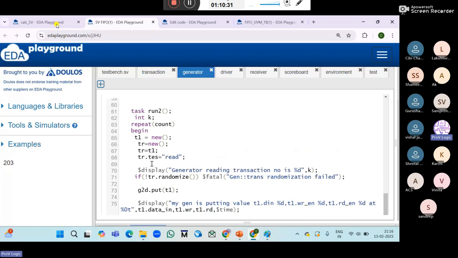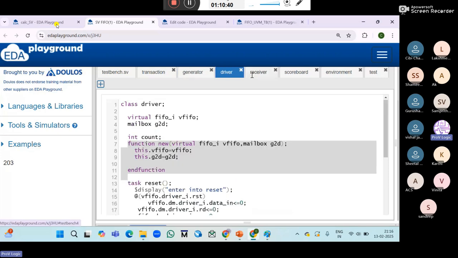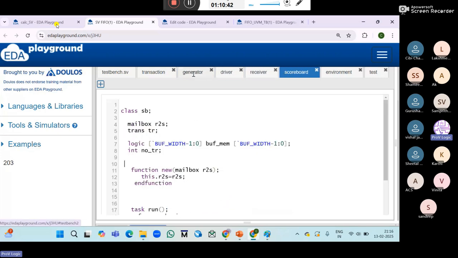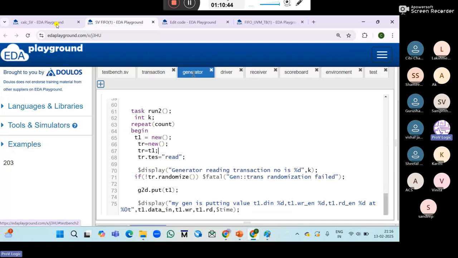What is the main drawback here? If you take multiple transactions in the driver, receiver and scoreboard, those T1, T2 are not reflected. In the generator, we took handle assignment statements, and only till there these are working fine.